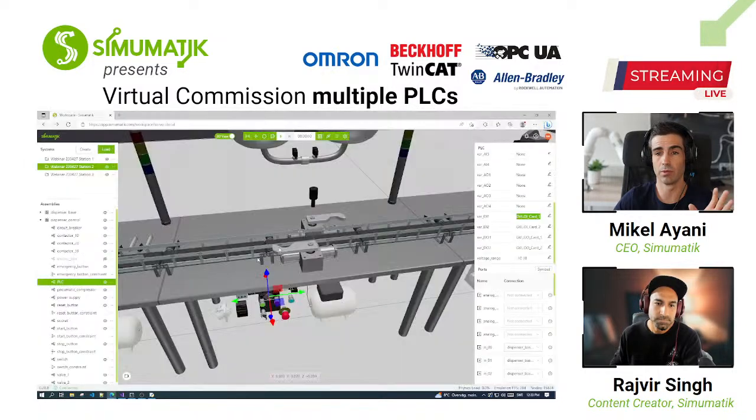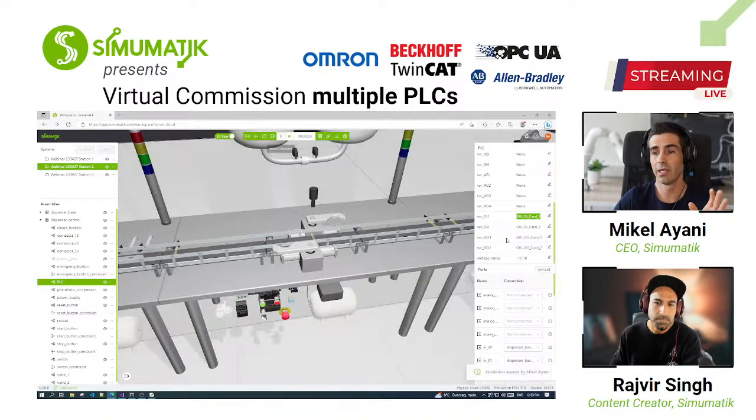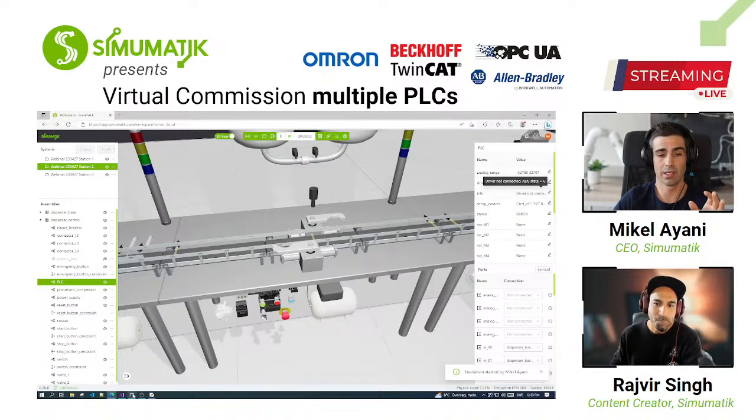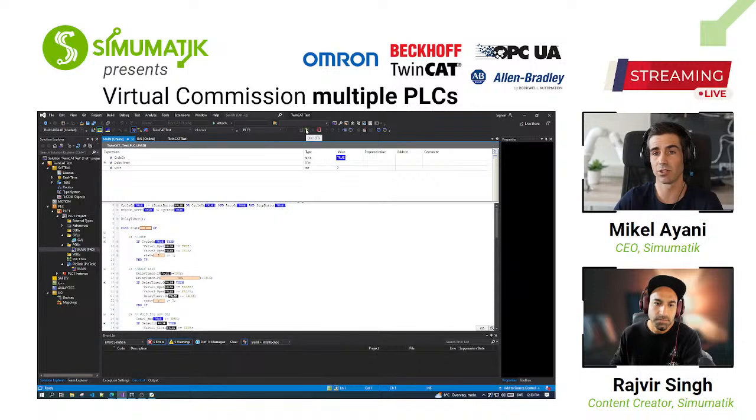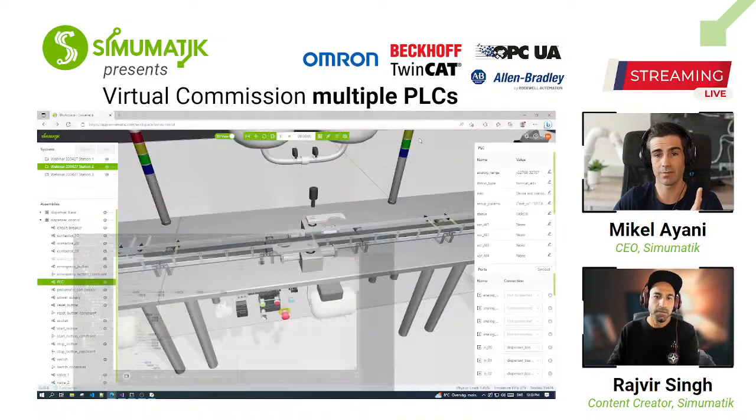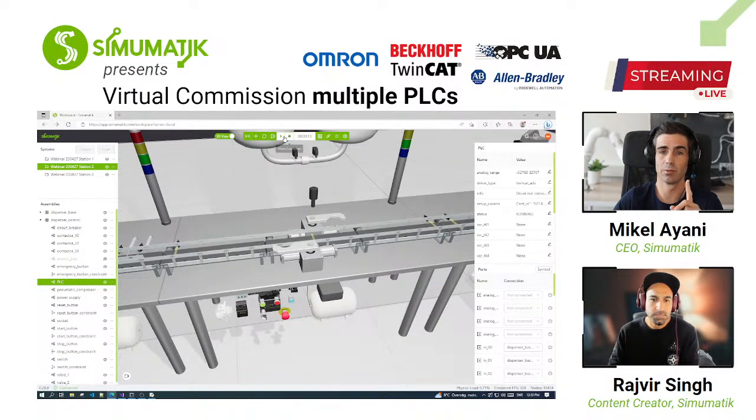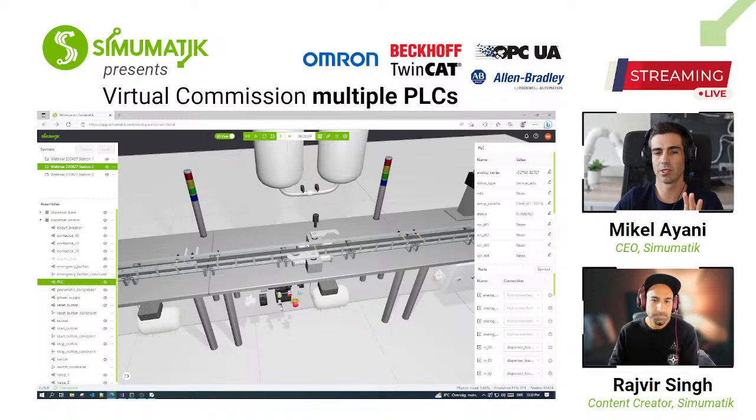I'm back in Simumatik, so I'm going to click play, and hopefully now... sorry, we have an error because the PLC is not started. ADS works only when the CPU is running. So let's go back, reset, and we will see that the error disappears and we get the status running. Cool. Now let's show the box again. I can set the key in auto mode, I can click start, and the light is running.